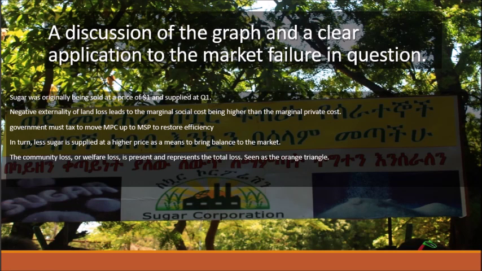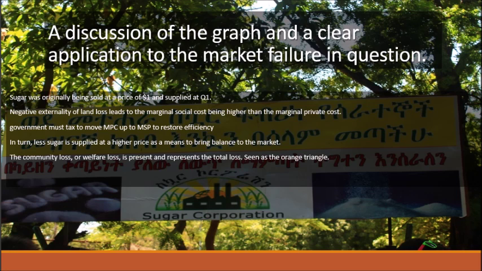Here's a graph illustrating the economic ramifications of the market failure. The positive line all the way to the left represents the marginal social cost, or the supply line plus the externality. The positive line all the way to the right represents the marginal private cost, or the producer supply line. The marginal private cost plus the tax is in the middle of those two lines, representing the government's attempt to restore allocative efficiency and shift the MPC upwards to the MSC.